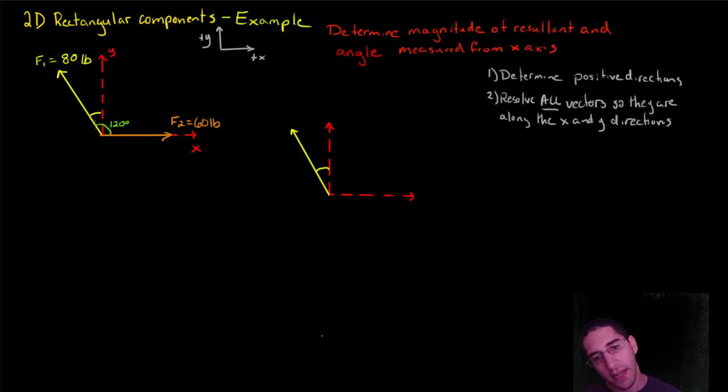And we know what that angle is. We know that this angle between F1 and F2 is 120 degrees, so let's call this theta. We know that theta is going to be equal to this 120 degrees, and we're going to subtract out this 90 degrees because that's the angle between x and y. So this is going to be 120 minus 90, and we get that this is equal to 30 degrees. So this angle right in here is 30.